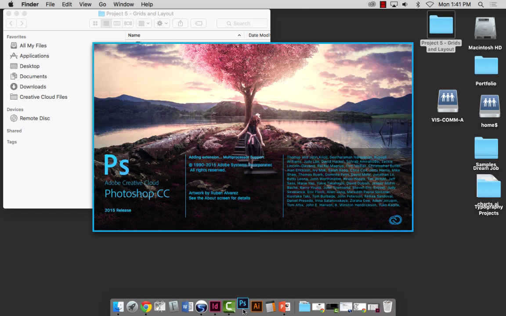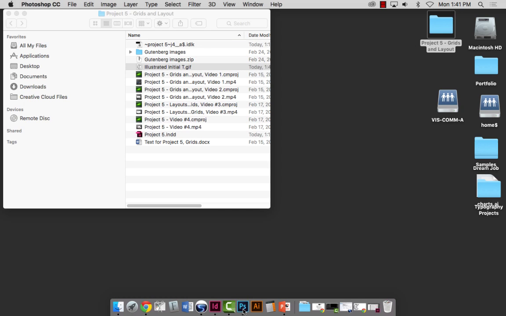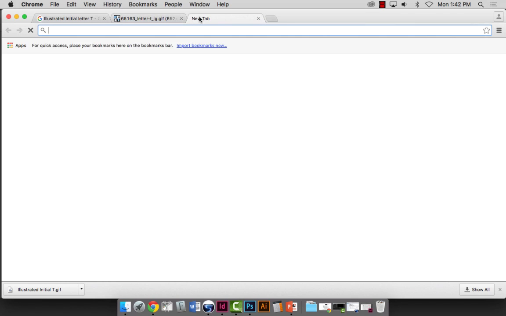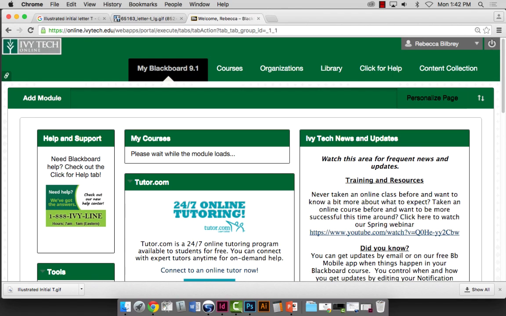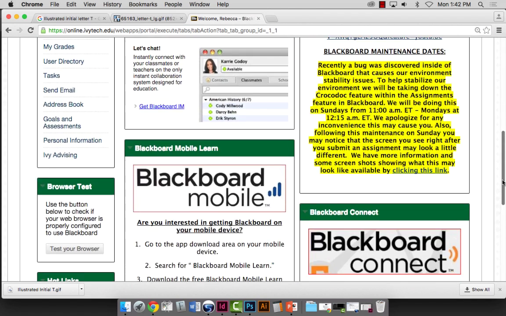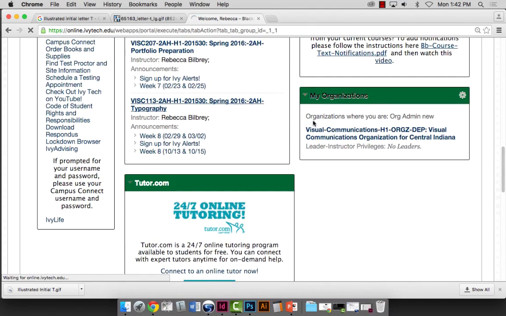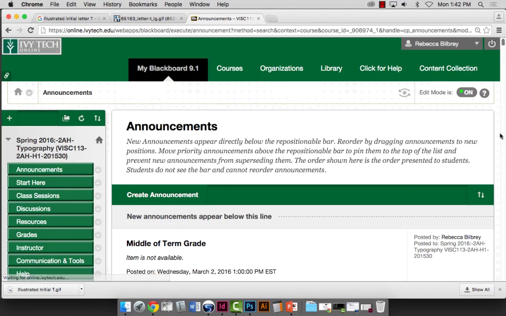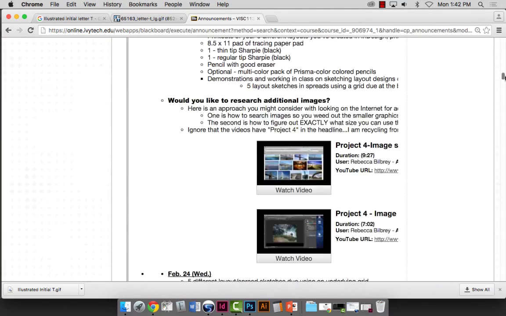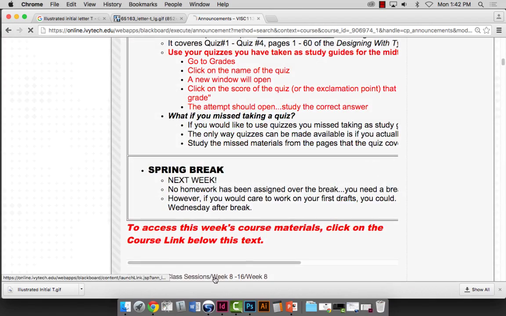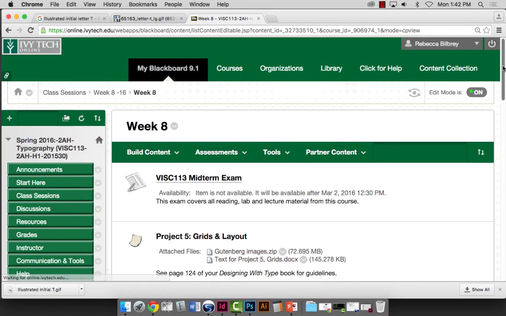I could also right-click and go to Open with Photoshop. And what I'm going to do in Photoshop is check the resolution on this. Now, in the assignment, it does say specific things about what we need to do with art. I'm going to go to our online learning and look to see what it says in regards to how to deal with images for this project. There are very specific things stated here. I'm going to go to just this week. I think I copied it to this week as well.